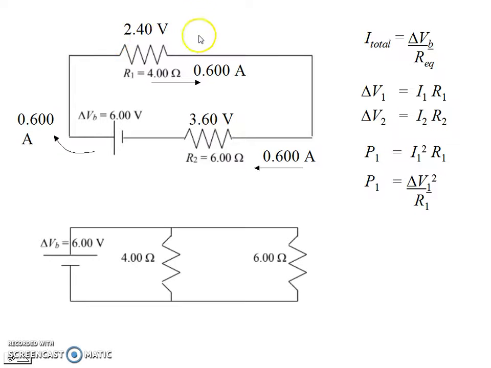So by dropping 2.4 volts, it hasn't finished yet. It continues around the circuit, drops the remaining 3.6 volts for a total drop of 6 volts, which makes sense. It gained 6 volts by going through the battery, lost 2.4 here, lost 3.6 here. And this is a very visual way of seeing that whatever it gains by going through the battery, it has to drop by going through the resistors. Gain 6 volts, lose a total of 6 volts by going around the circuit.